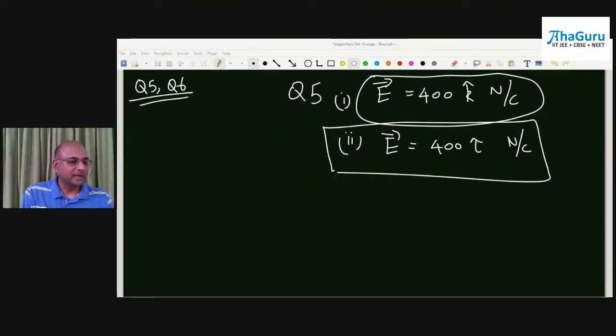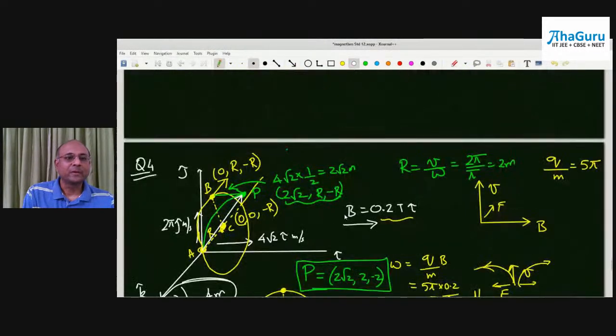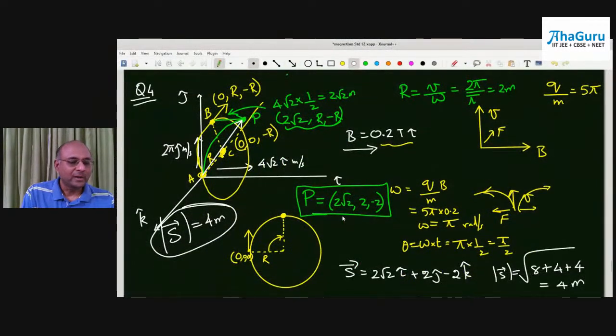So this is regarding question number 4. There are a couple of doubts. I'm just going back to question 4. Ritika is asking, why should V parallel times T be used? See, this is actually just going around in a circle, right? But the actual path is a helix because this is how it's going to go. So where will it be? It would have gone in a circle.